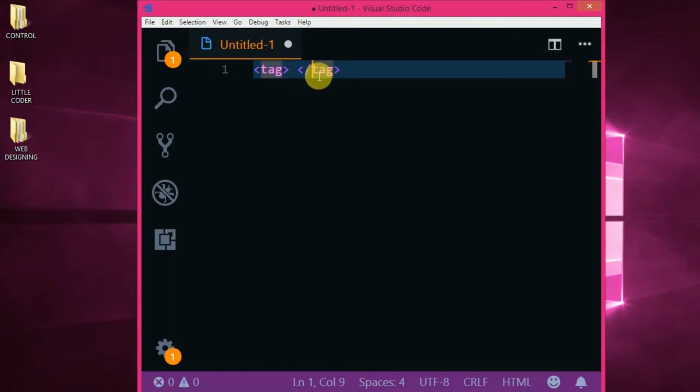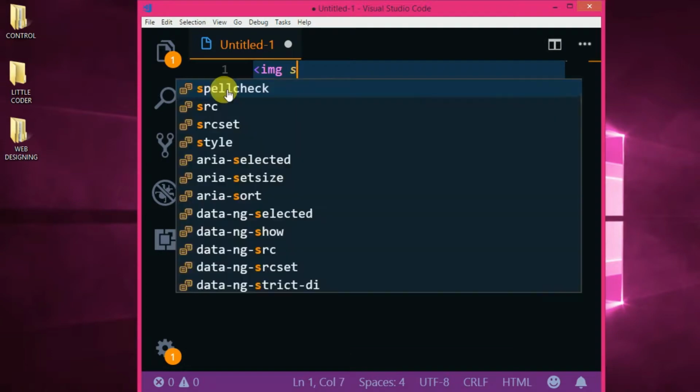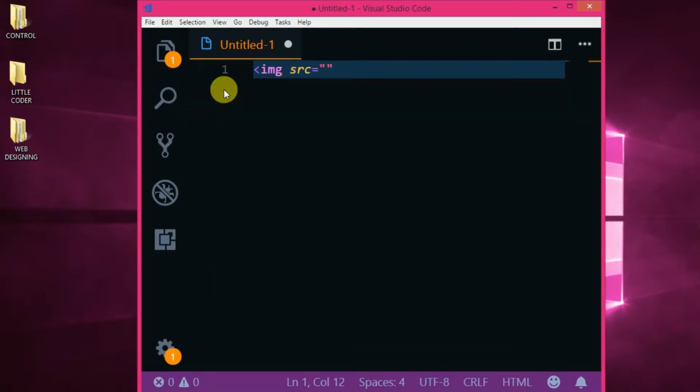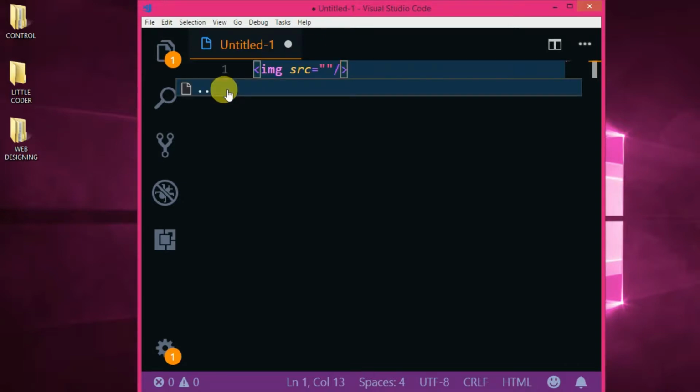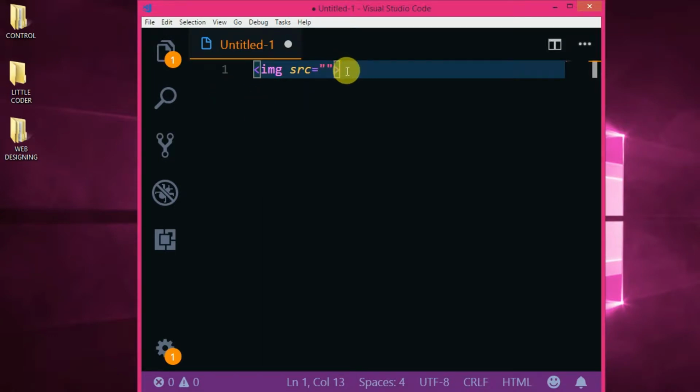So this is one type of tag syntax we are talking about, and the second type does not have any closing tag. For example, I might have an image tag here. It does not have a closing tag. You can see that Visual Studio did not apply any closing tag for it. We can add a forward slash here, but if you think you don't need it, you don't need to add it. If you think you will definitely need it, you can add it, so it's an option. This is one example of a different tag which does not need a closing tag.